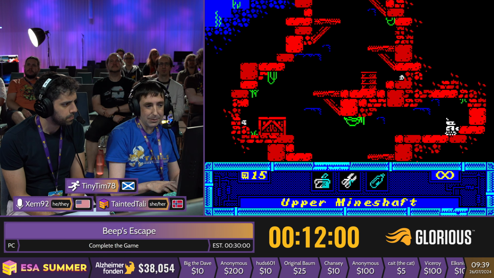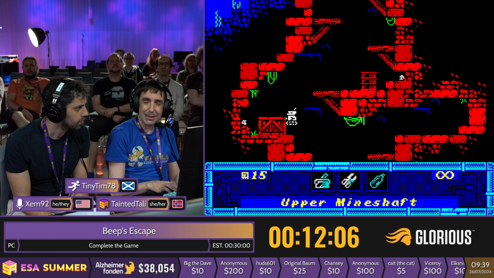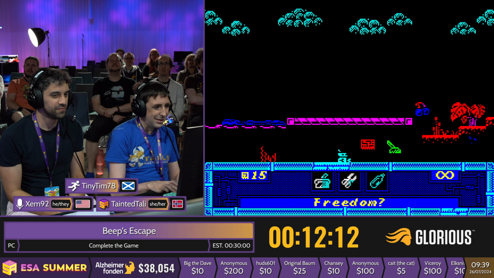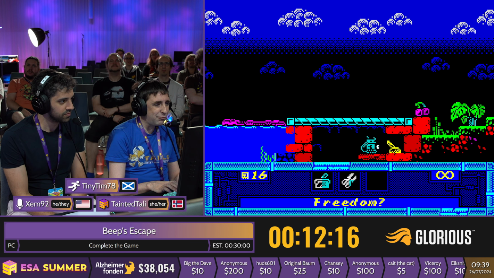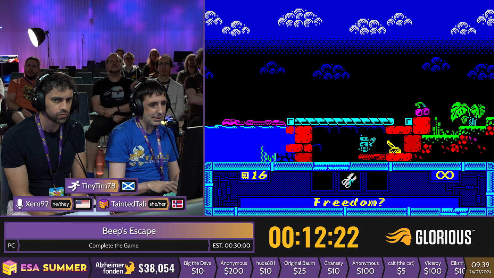And basically, this is a little puzzle platformer. So what we're doing, we're Beep the robot. We've blown up the lab that we work in, and we've decided we want to escape. We don't want to work anymore. So we are picking up all these objects and items, and we are just running around, basically trying to escape, as the name suggests. I'm dropping the oxygen canister there. I'm going to use the grease on this switch. And what that does is it opens that door here.